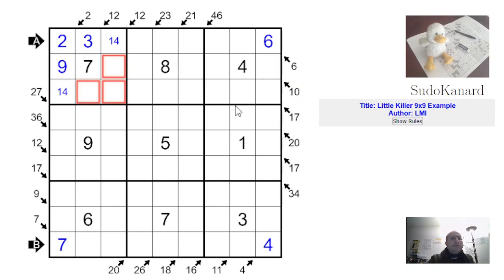Here we have 5, 6, and 8, and I will remove some of the candidates. And perhaps this 23 can be addressed, although I'm not sure what I can do with only that.